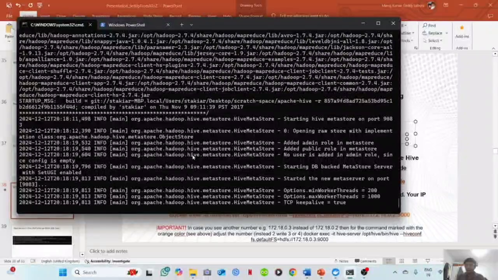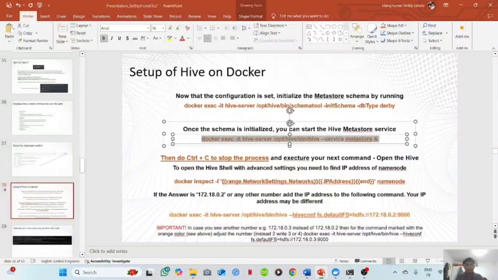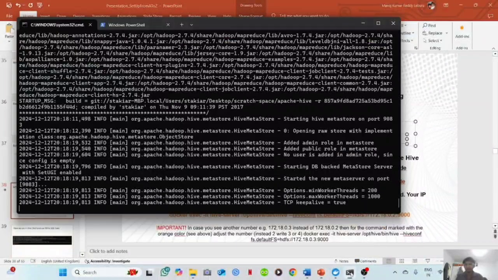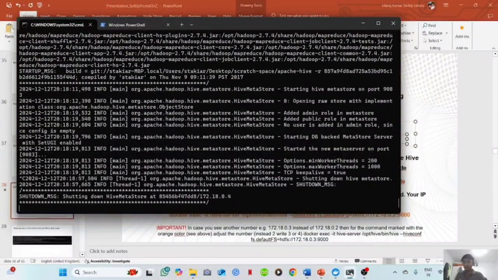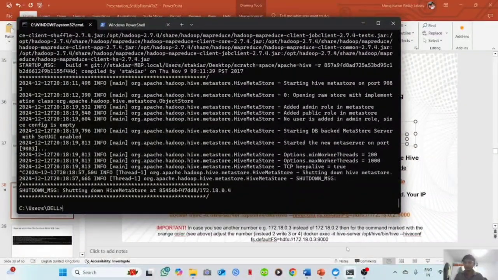Still it is in a loop. It won't get executed. Still it is in a loop. So before executing another command, we have to stop it using the shortcut Control C. Then it gets shut down.